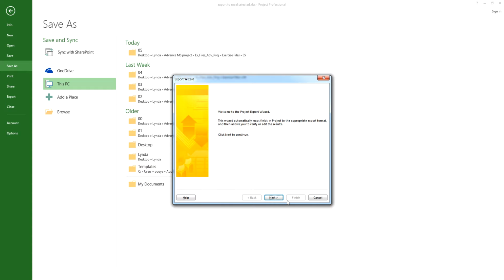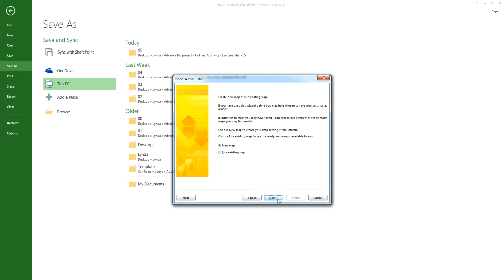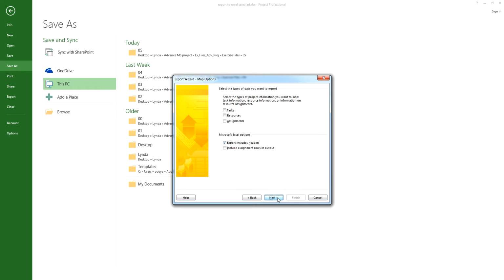Save, and it goes back to the wizard. Next, selected data, new map, and this time I'm just going to export tasks.